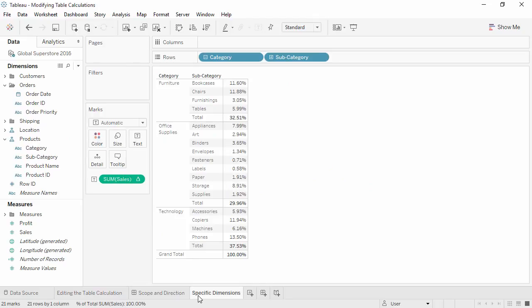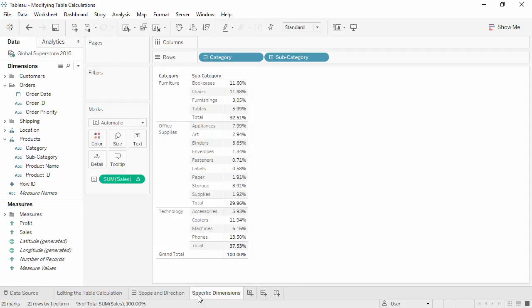If altering the scope and direction of the table calc doesn't give the results we're looking for, we have even more control over how the calculation is computed by referencing specific dimensions. All dimensions in the view will be used in a table calculation, either for partitioning or addressing. Partitioning fields scope the data. They define the groups of data the table calculation is performed on, like using pane to partition our data by year earlier. Addressing fields are any dimensions not used in partitioning, and they determine the direction of the calculation. The order of addressing fields also matters.